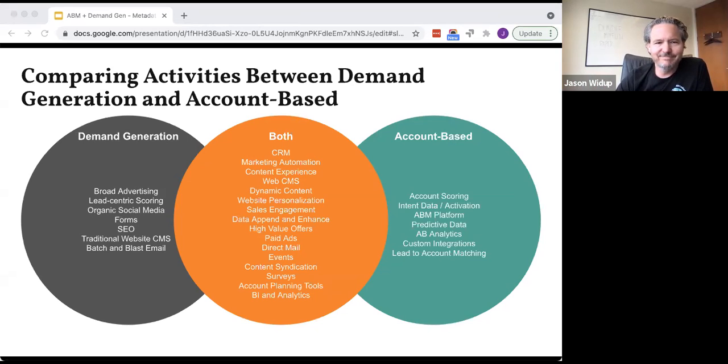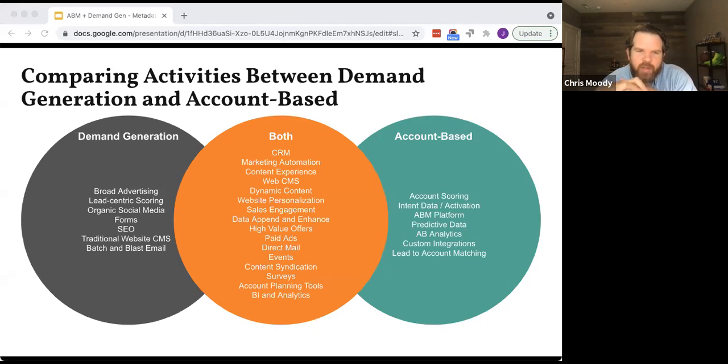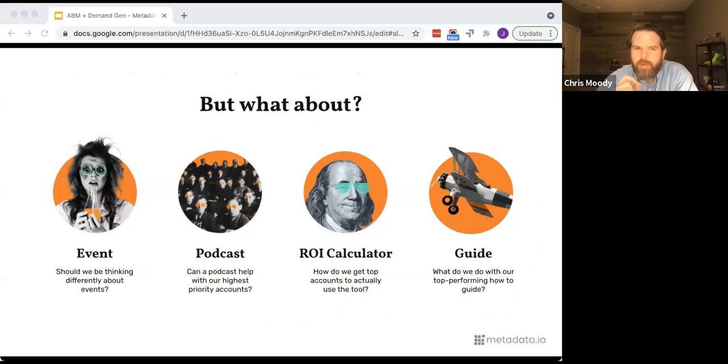What do we want to call it on this slide? Yeah, I think the big thing I would stress here, we can usually make the case to use almost anything for both if we're smart about it and if we're doing targeted demand generation. And then the sharing of best practices, that's the most important thing here. So, if I were a designer, right, I would kind of blur these three circles into each other where we have some easier bylines to pull things back and forth, because it's not black or white. It's not, this is only demand gen. We can usually make a case for almost anything that's listed here. And that's the big thing to stress. So, I know one of the things Jason and I have talked about, we're going to grab a couple examples and talk through this, because this is one thing that we really want to stress here. We can make almost anything we do in marketing work across the board for any go-to-market.